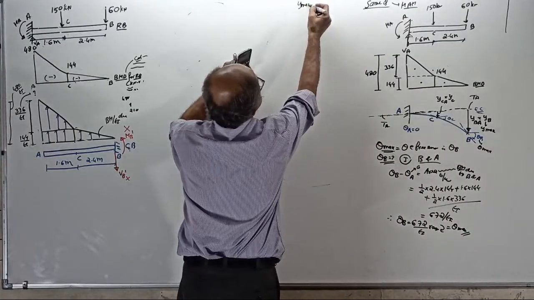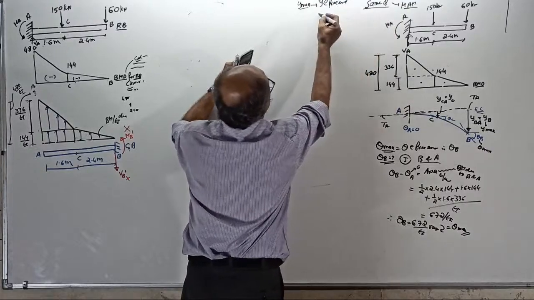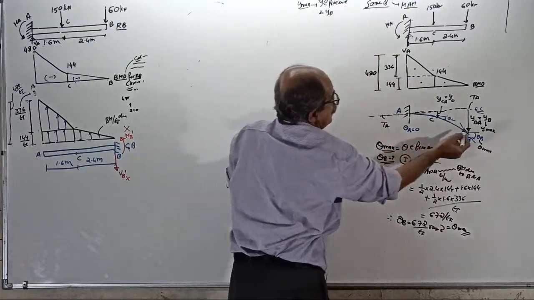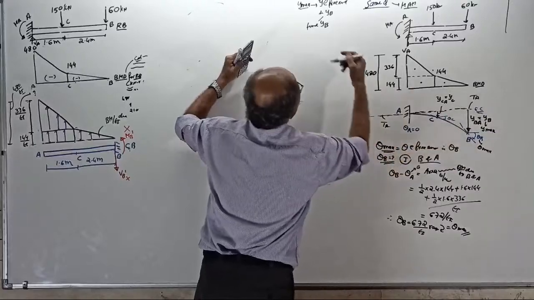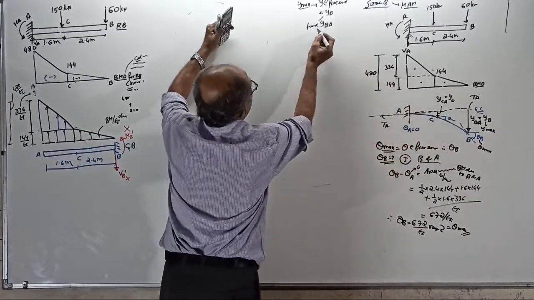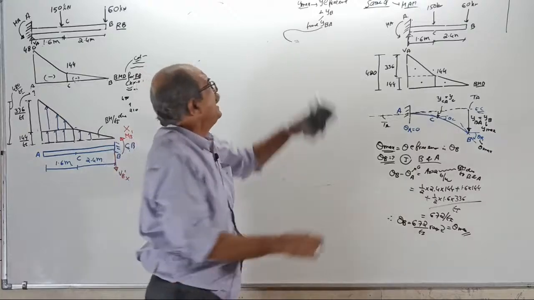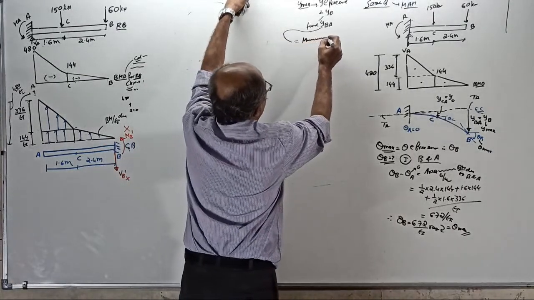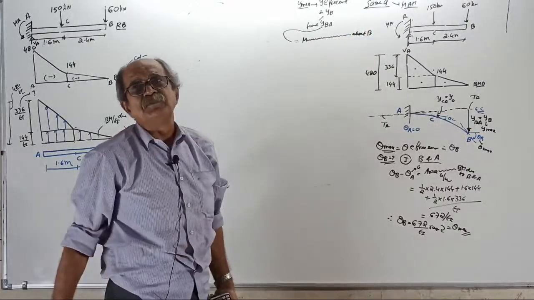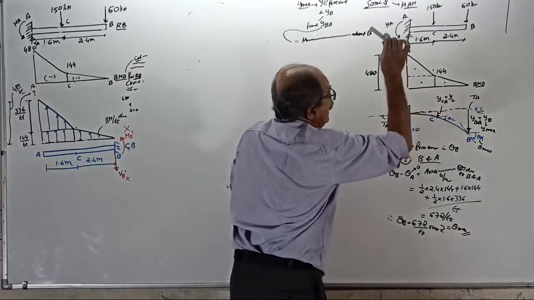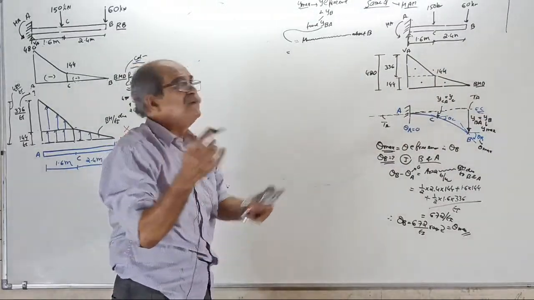Now, Y maximum is the deflection at the free end of the real beam, which is nothing but the deflection of B. To get the deflection of B, find Y of B with respect to the tangent at A. Y of B with respect to tangent at A equals the moment of the area of the BM by EI diagram between B and A about B. I told this thousands of times, so I am not writing it again; it is repetition.